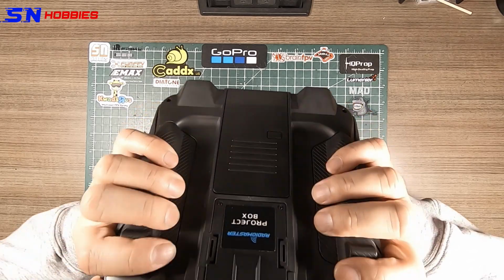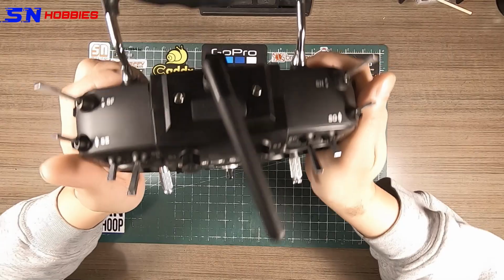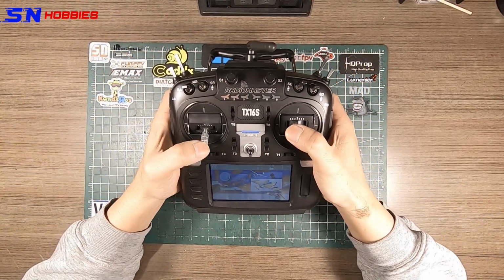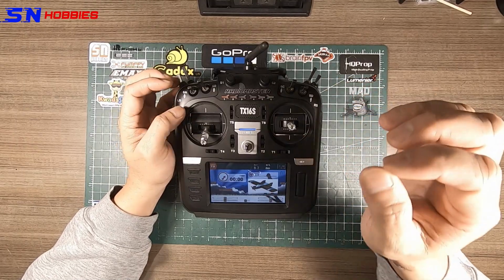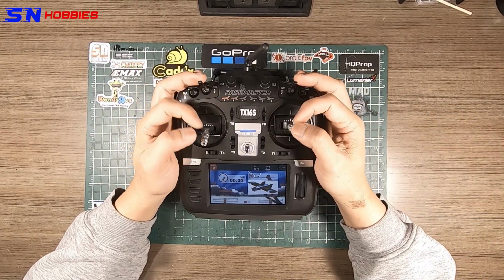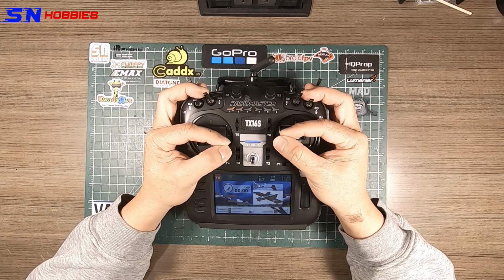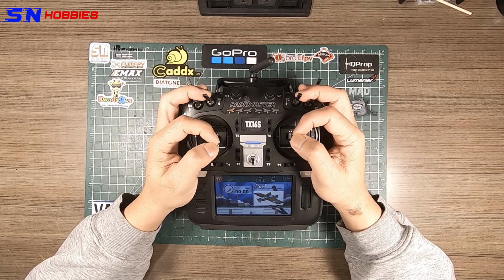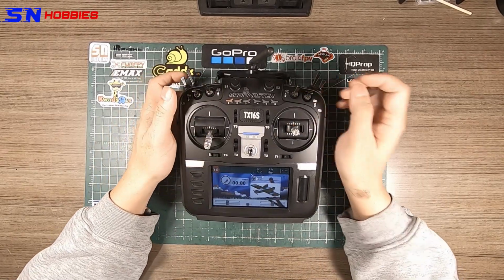If you are thumbing, you can see there's a notch there where you could put your index finger and use it as leverage when you thumb. So it's perfect. But I'm not saying pinchers can't use this. I'm a pincher, and I've been using this in the sim for a while now, and I love it. I am comfortable holding it, so it's not a big problem.